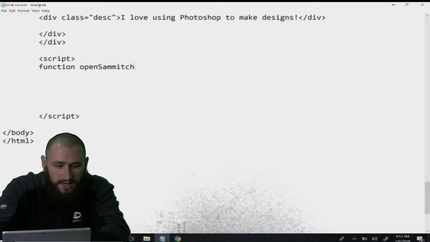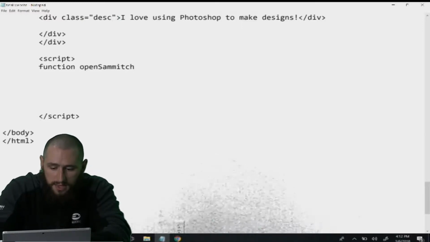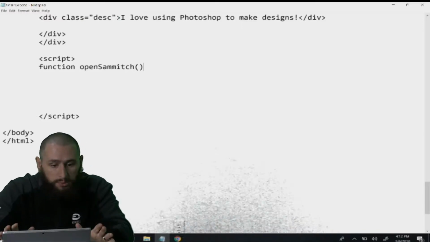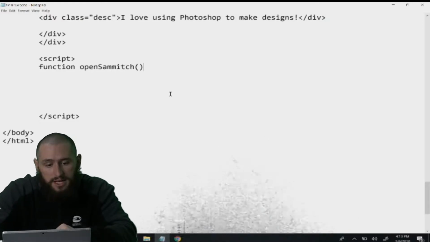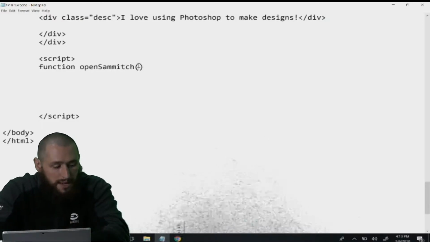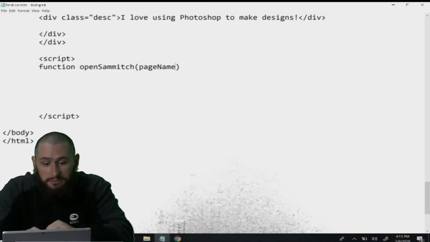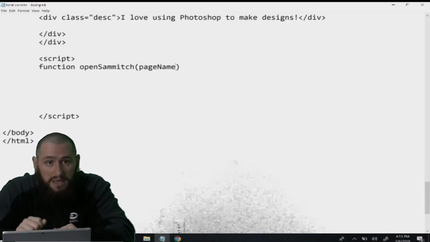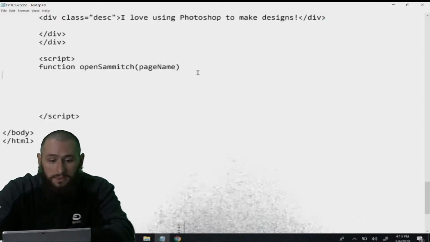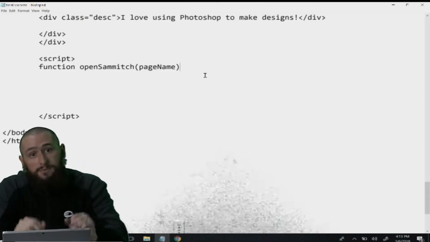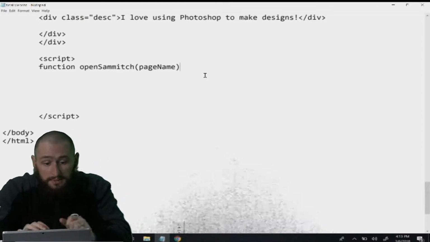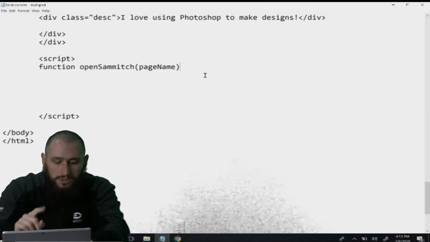All right, so here we go. We'll start off with that, and make sure that when we type that, we type in the open and close parentheses. Now we're actually going to do what's called passing an argument, and the argument is going to be page name, and I'll describe what page name is later. So we're going to name each one of our pages when we call the function when we press the button. So we'll do the onclick, and we'll come back to that.